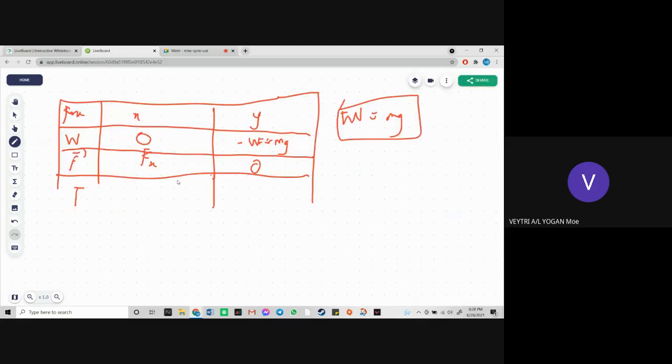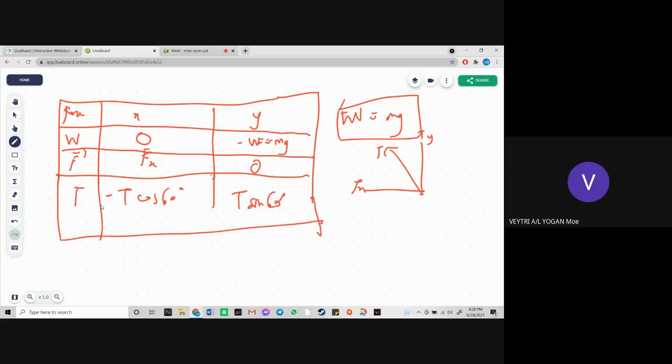Now, remember, you dah tarik you punya tension force ke atas. So, kalau macam ni, tadi diagram dia macam ni kan, tension dekat sini, Ty Tx, negative T cos 60 degrees, here will be positive T sin 60 degrees. Okay. Next, what do you do? As usual, we know very well, total of forces untuk X dengan Y sepatutnya kosong. Alright?